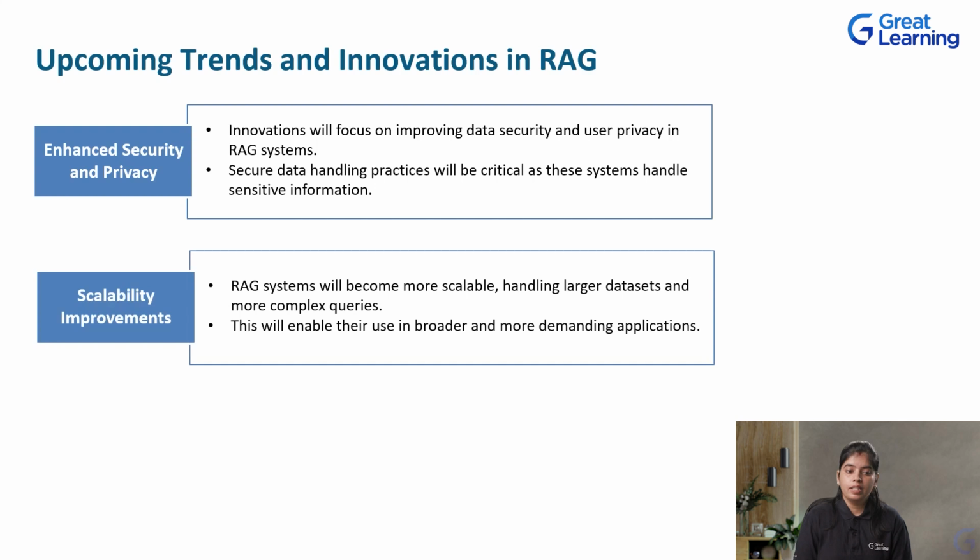After that, scalability improvement. RAG systems will become more scalable, handling larger datasets and more complex queries. This will enable their use in broader and more demanding applications. Right now we have discussed a few applications. Somewhere it is not in use at that level, but if we improve the scalability, we can use this RAG system in more demanding applications as well.